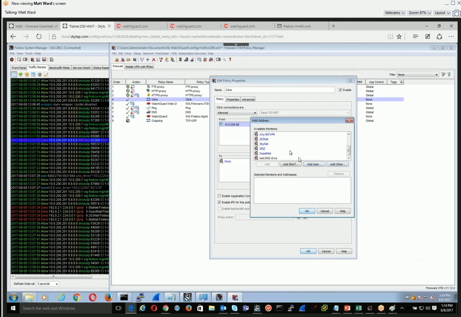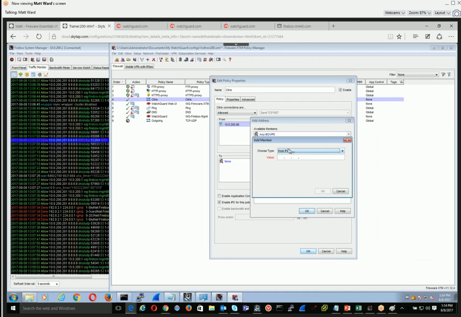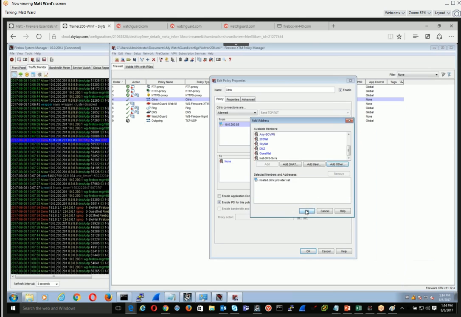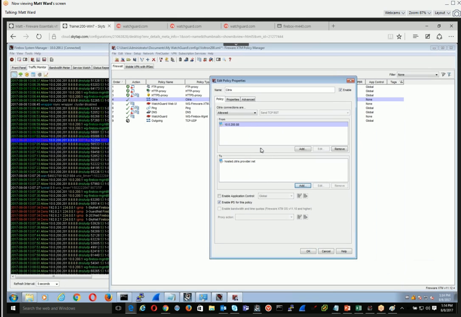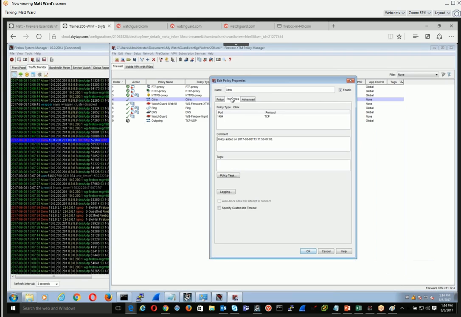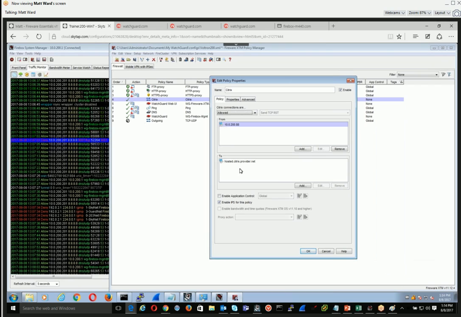Again, I don't have an alias for the destination, which is this Citrix hosted provider, but I would need to come here and say host IP address, or instead of that, maybe a fully qualified domain name like hosted.citrix.provider.net. I don't know, I'm just making it up. But maybe that's who I need to call out to. So why not do that? Already, I've made my firewall so much more secure by, instead of opening up port 1494 to the outside world, just wide open, pointing it to the destination that I actually have this traffic for.